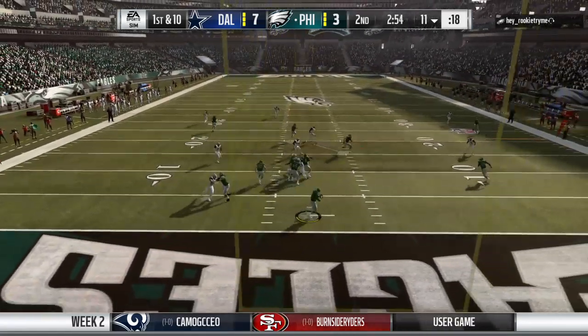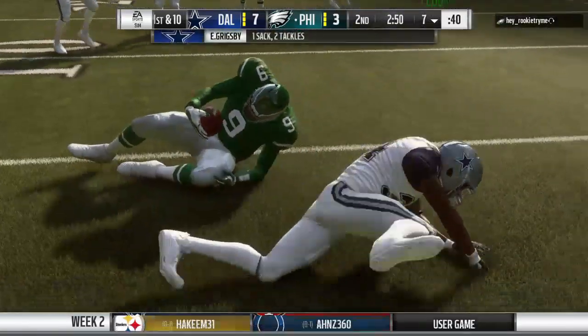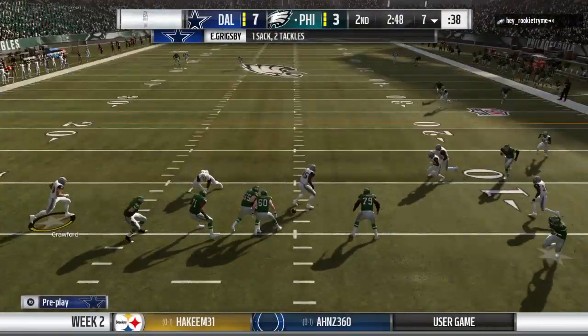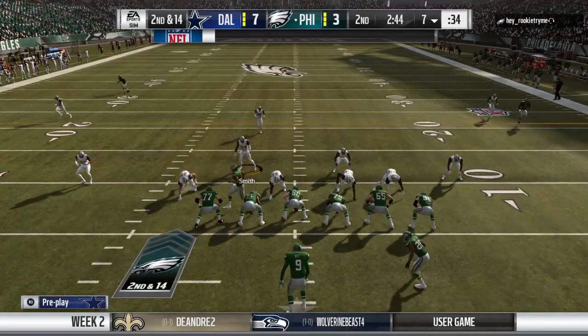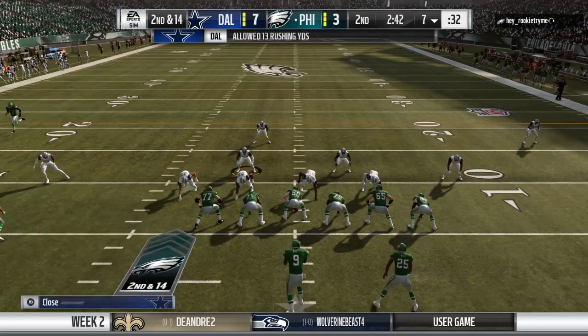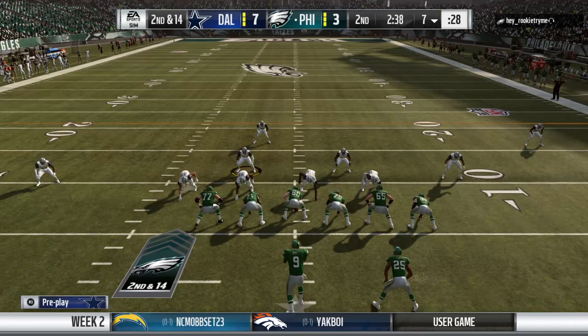Super toe. They'll try and start this drive in the air. And he's going to be brought down back at his own 6-yard line. Well, that's a pretty darn good start to his season, huh? A sack in the opener, adds a second one here. That tells you about his offseason. He came in determined to have a big year, and it's paying off.